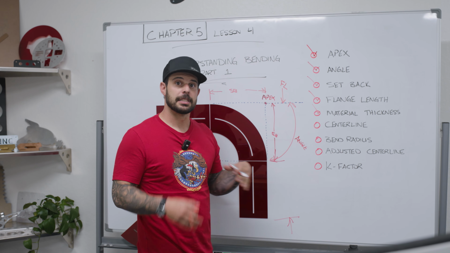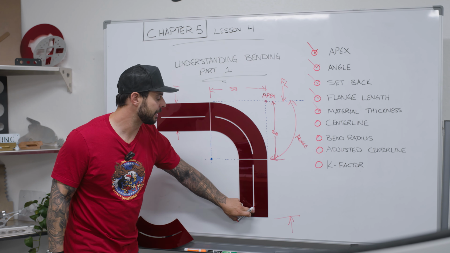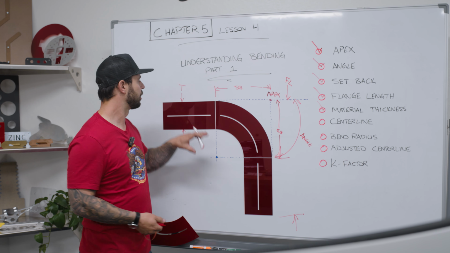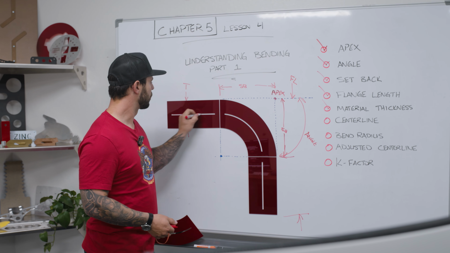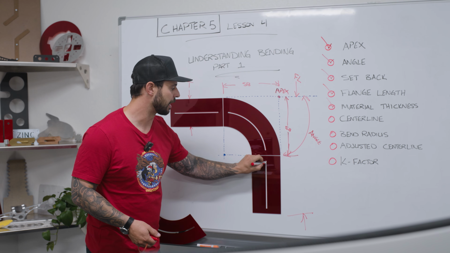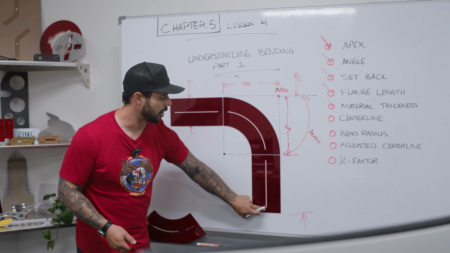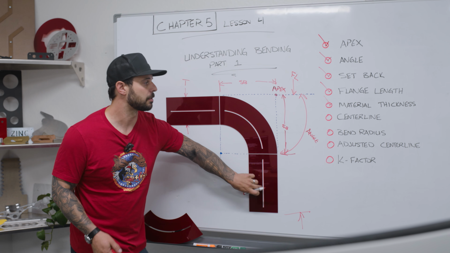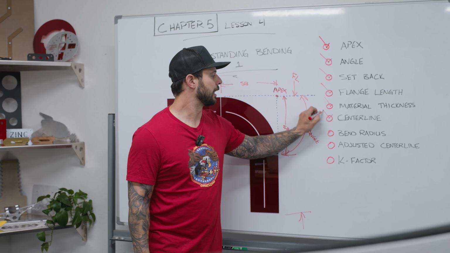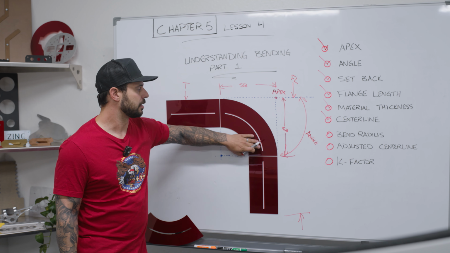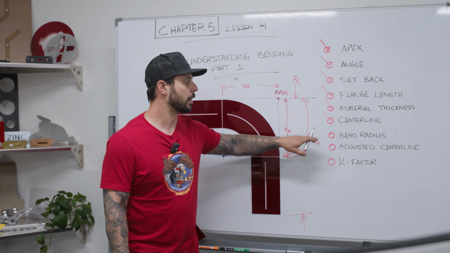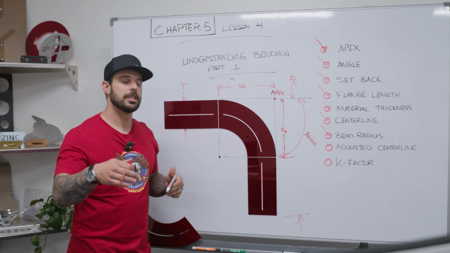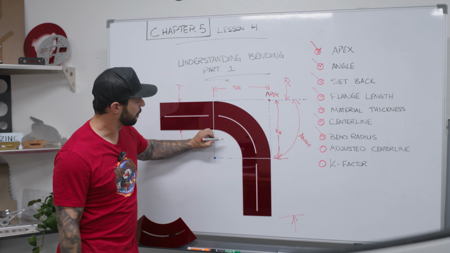All right, centerline. Centerline is also self-explanatory, but this is the center portion between the thickness. So centerline on the unbent portion is just half of our thickness. We can kind of draw that in here. I essentially made it in this diagram as a cutout portion that we can see transferring all the way through. This right here in this section is just half that thickness, but something ends up happening that we're going to get into in a second where this section ends up being slightly different. Real quick before we get to that point though, we're going to go over bend radius. Now the bend radius is always measured on the inside of our bend.